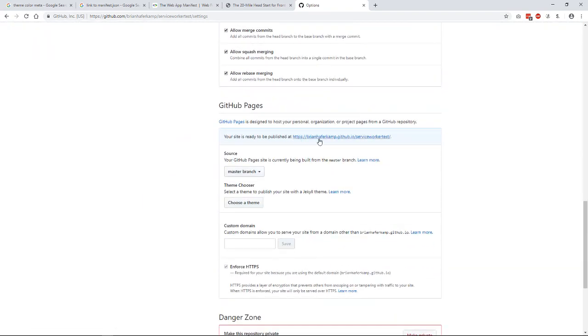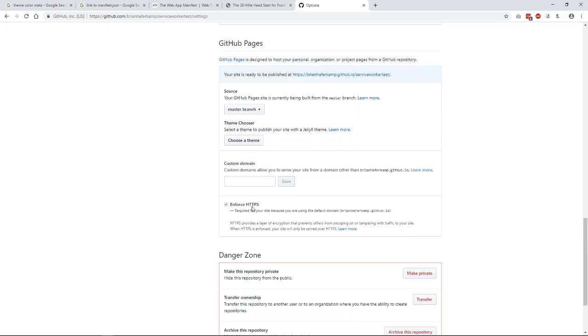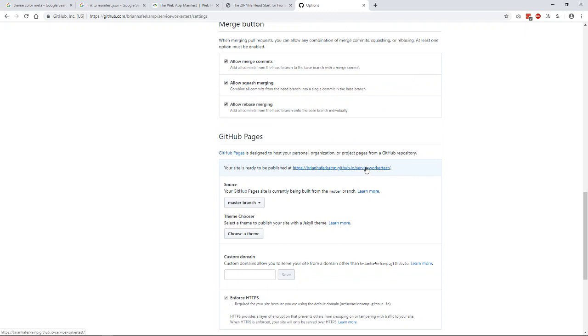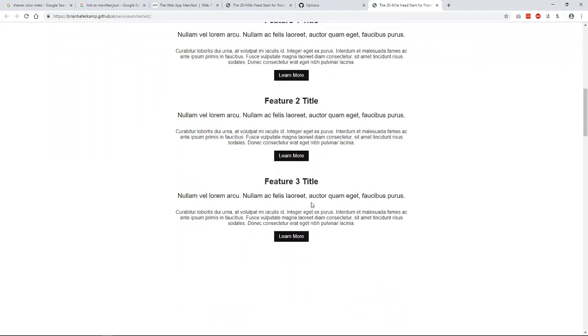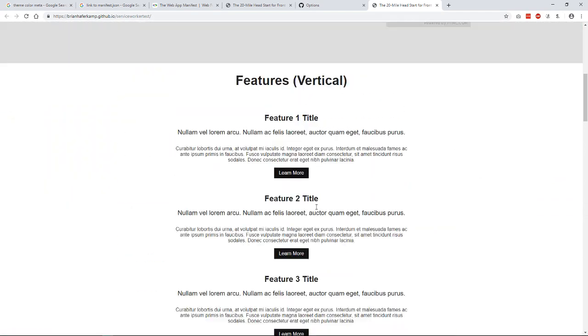Okay, so here's going to be our link. I don't know that it's going to be live quite yet, but it might. It enforces HTTPS if you just use GitHub's links, if you don't use a custom URL. It allows you to serve the site, you can see, through HTTPS. So let's see if we can get to it yet. Okay, looks like it's going to load. So we have our website here. It's being loaded from GitHub Pages.